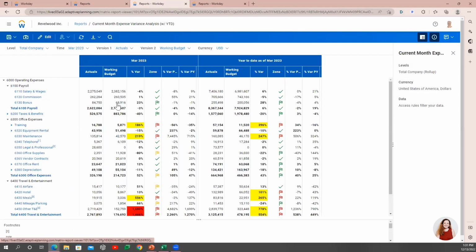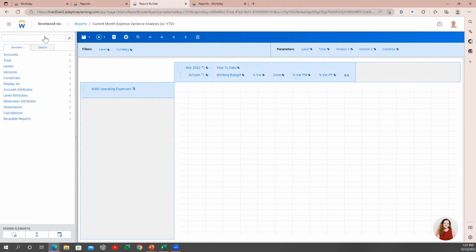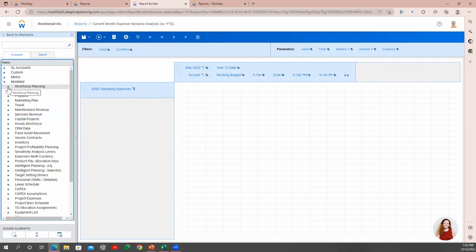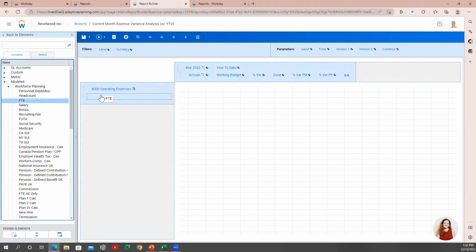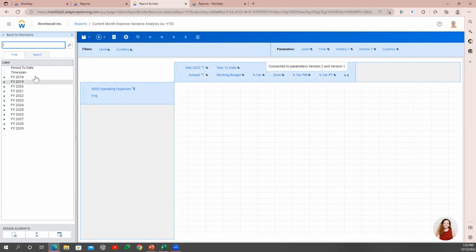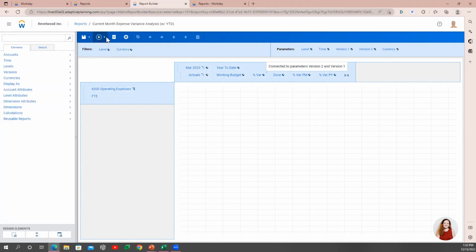One other thing to note, you can change formatting as much as you'd like. But just to show you how that would work, I'm going to come into edit. This interface should look pretty similar to what we saw in the back end of the dashboards. Everything is drag and drop. So you have all of these elements from the accounts in Adaptive. Again, it does not care what data types you're trying to bring onto a report. So if I wanted to bring something like FTE onto this report, which is more of a non-financial metric, you can absolutely do that. Adaptive isn't going to tell you, sorry, that's sitting in another cube and I can't reference that. You can see here we have year to date, and that's also a nice little element that you can pull from the time elements. So quite literally click and drag. And then, like I said, you can run these as Excel and PDF as well.